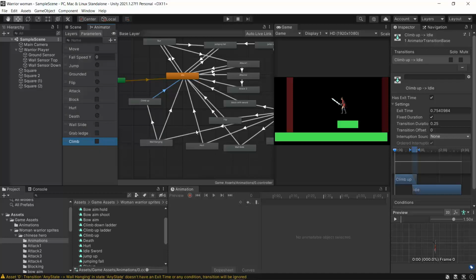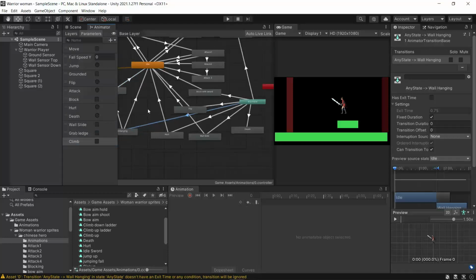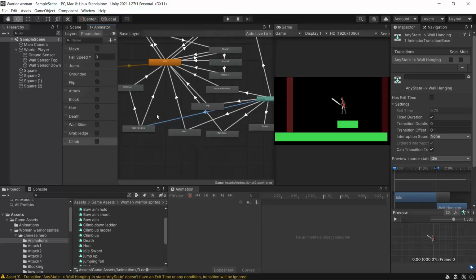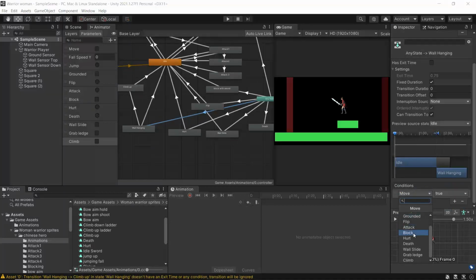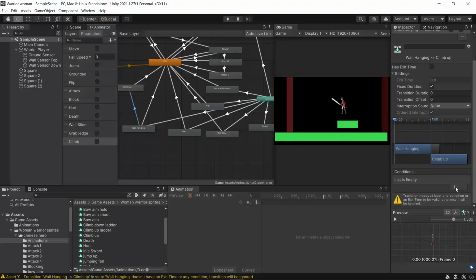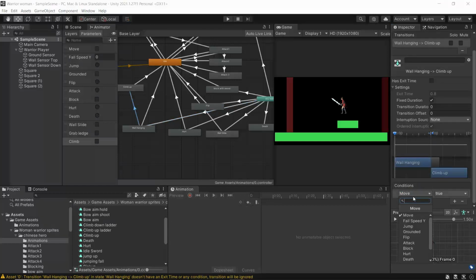So now here at any state, when the gap ledge is true, we want to go into wall hanging. And when climb is true but gap ledge is false, we won't go to the climb.